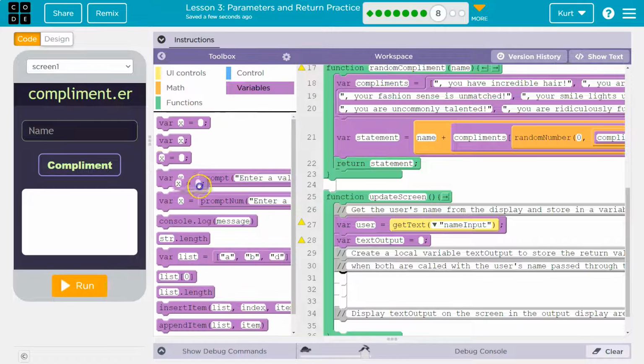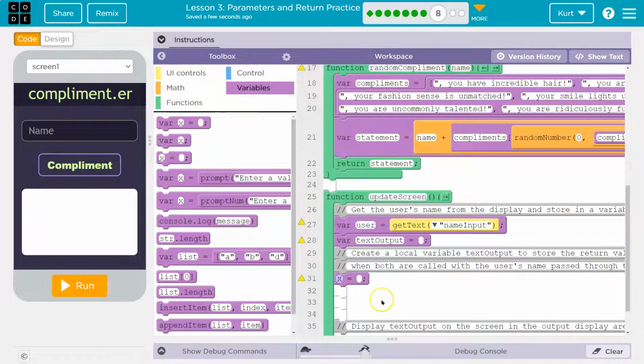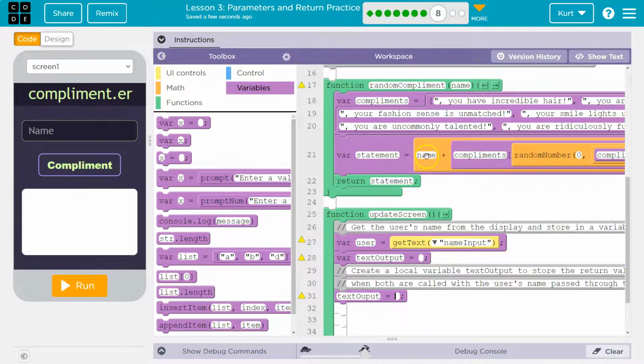So this is going to be equal to user, text output is going to be equal to random compliment, right? Nope. What do we want first? We want the greeting first.